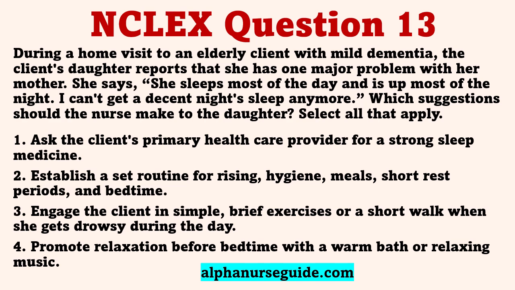The correct answers are 2, 3, and 4. A set routine and brief exercises help decrease daytime sleeping. Decreasing caffeine and fluids and promoting relaxation at bedtime promote nighttime sleeping. A strong sleep medicine for an elderly client is contraindicated due to changes in metabolism, increased adverse effects, and the risk of falls. Using caffeinated beverages may stimulate metabolism, but can also have long-lasting adverse effects and may prevent sleep at bedtime.